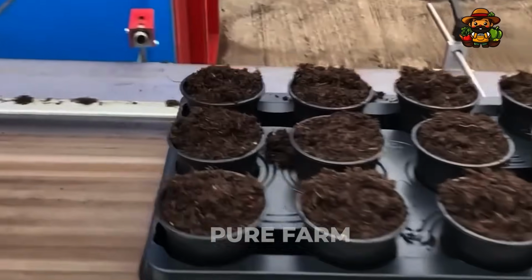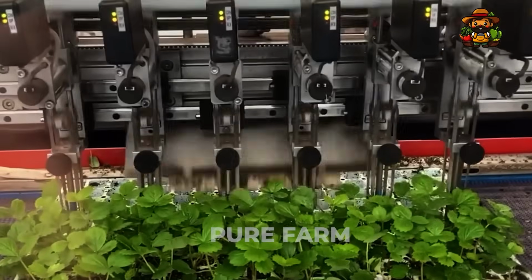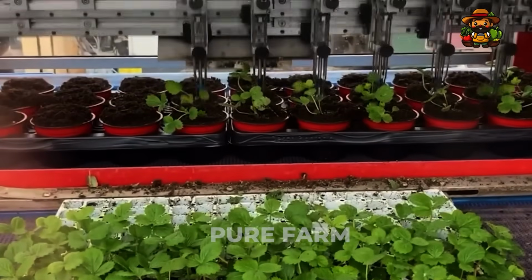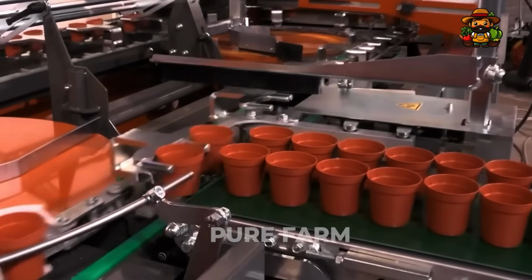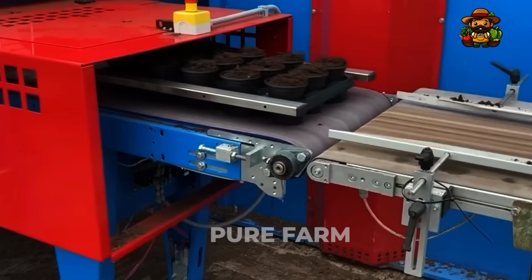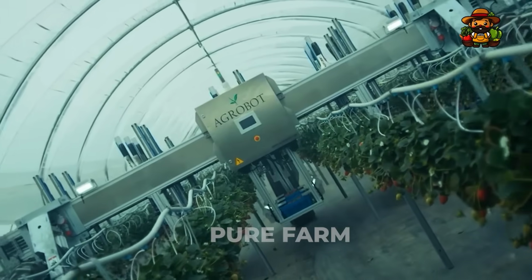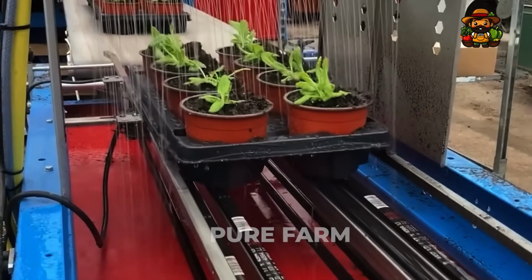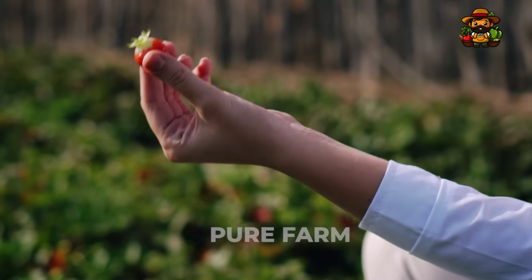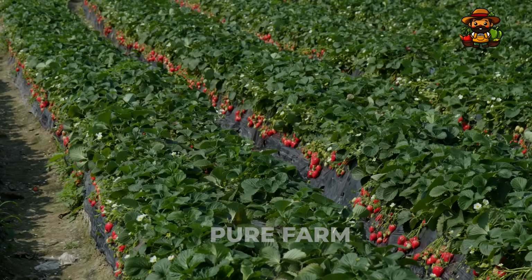Modern technology is essential for excellence. Advanced robots help plant strawberry seeds. Each seedling is planted in precisely calibrated pots by these robots for consistent growth. Ideal nutritional balance is achieved by filling containers with soil and organic materials. Sensors on the robots monitor soil moisture levels and automatically regulate plant watering. This precise watering system promotes healthy strawberry growth by preventing overwatering and underwatering.